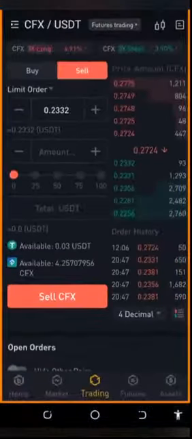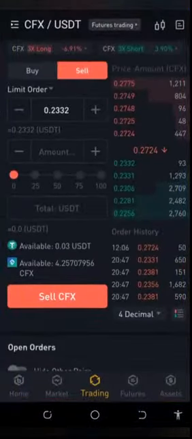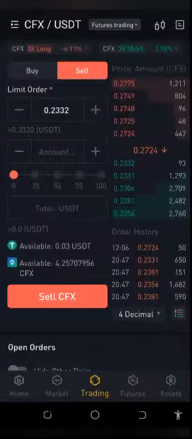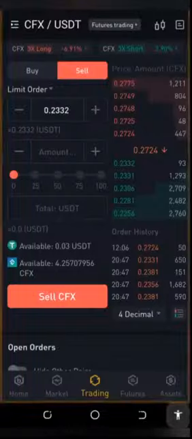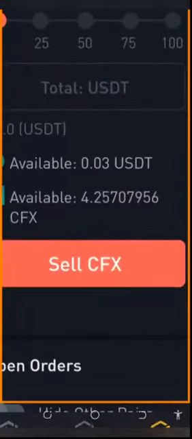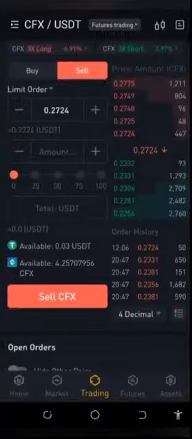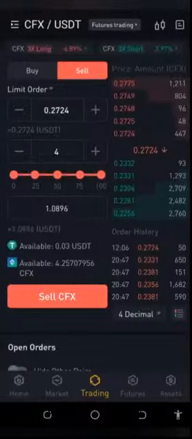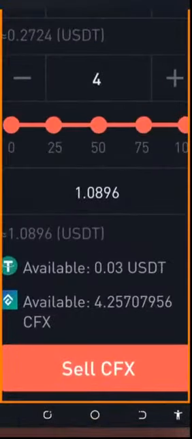All right, so now next up is that I want to check out, because the truth of the matter is we've already seen that we can deposit it here, right? But I also want to check, don't forget this is supposed to be $1 that we sent, $1 worth of CFX. So now here, we have 4.25 CFX. So if this is really true of the 16%, that means that if I try to sell this, for instance, see what we have. We've got $1.08.